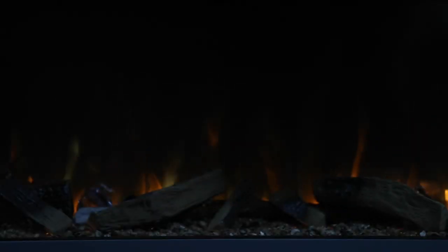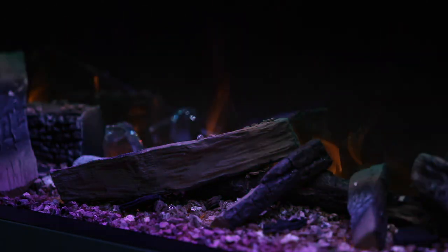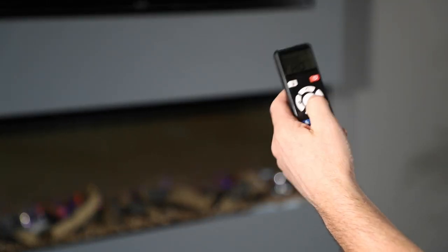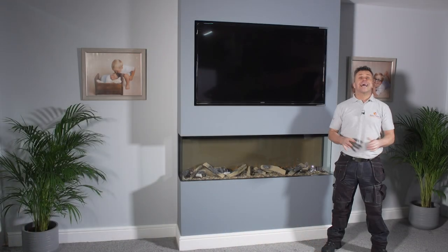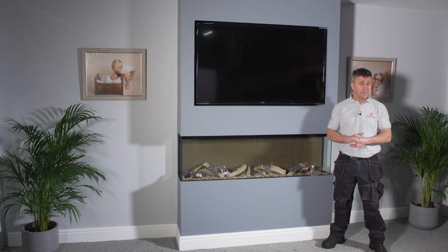Once you've installed any of the award-winning Bespoke Range HD fires, you can sit back and relax knowing all units come with a full manufacturer's warranty. They're adaptable to every customer's requirements with over 10,000 different combinations — various colors, speeds, flame brightness, fuel beds, with hot and cold fan systems. These can even be controlled by the remote control in your hand or the touch panel on the unit. That's how quick and easy it is to build your own artificial chimney breast and fit your own bespoke electric fireplace. To see the full range of premium Bespoke fires, please visit bespokefireplace.co.uk.